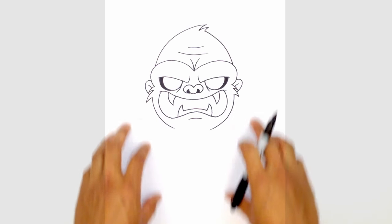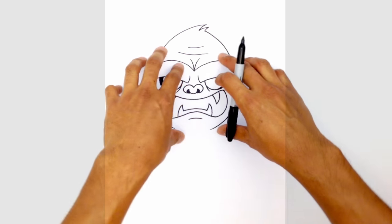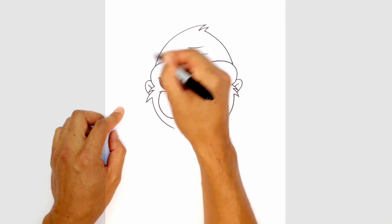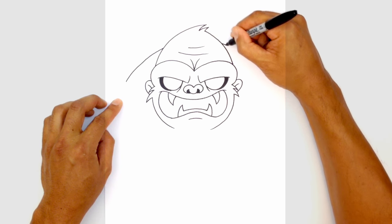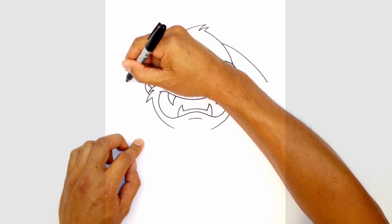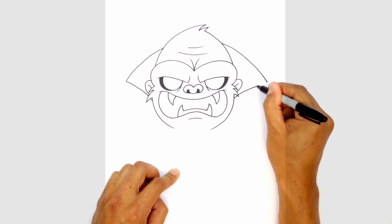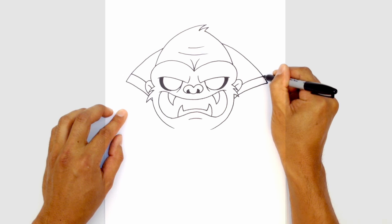From this point I'm gonna draw the character hunched over almost like a knuckle walker, so you can see mostly arms. You won't see much of the body — the lower body or the legs. So let's start with the tops of the shoulders. I'm gonna bring the shoulders really high up and bring this down eventually down to the arms. Starting up here I'm just gonna draw the top edge of the shoulder. Now I'm gonna get in the metal vest, so it's gonna look pretty cool. From here I'm gonna curve down to the left and then down towards the right, making sure they're almost lined up. We're gonna curve this in underneath the head. We'll do the same thing on the right side, starting at the same height, curving across. Let's give a little bit of trim — I'm just gonna trace that outer edge on both sides.